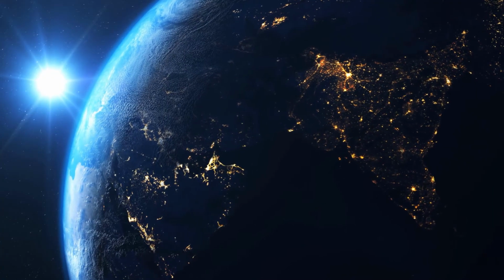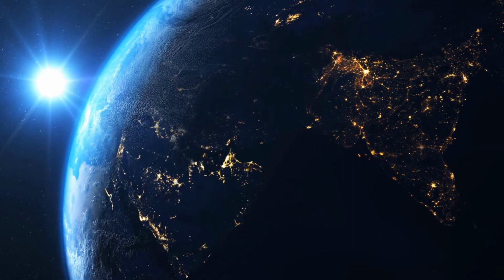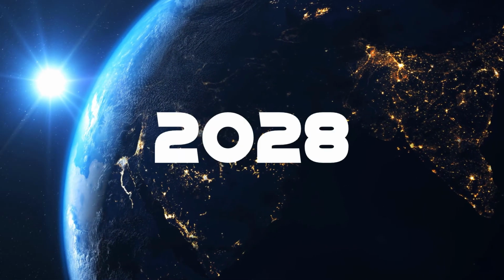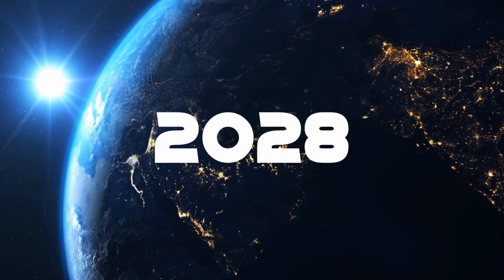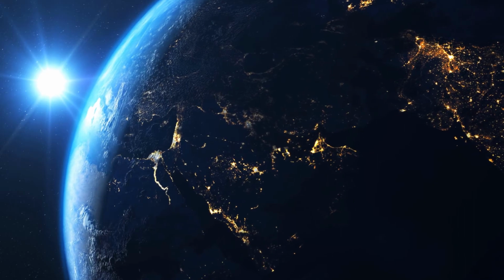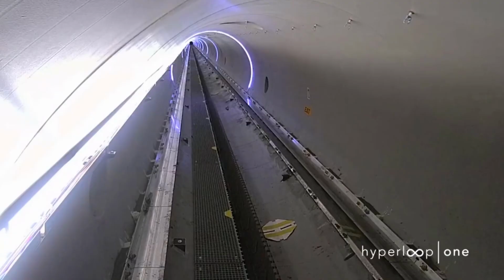As you have already seen, we are far from reaching the intended speed, and there is still a lot to do about safety. And of course the Hyperloop tracks also have to be built. The intention is of course to travel around the world with the Hyperloop in a short travel time. We expect the first usable Hyperloop in Europe around the year 2028. But that is only one Hyperloop tunnel. After that, the whole world still has to follow. So yes, we are still very far from the Hyperloop.